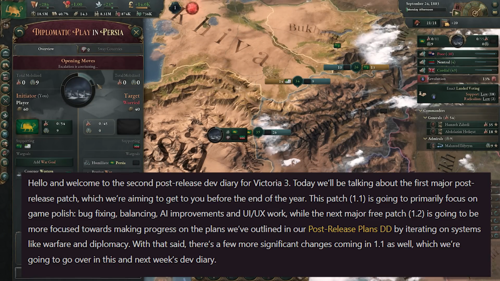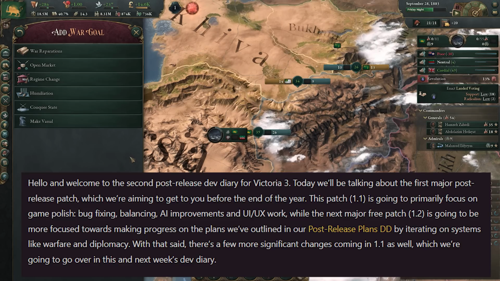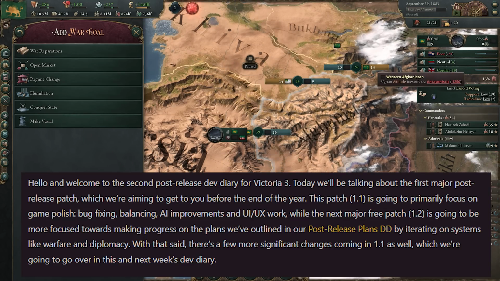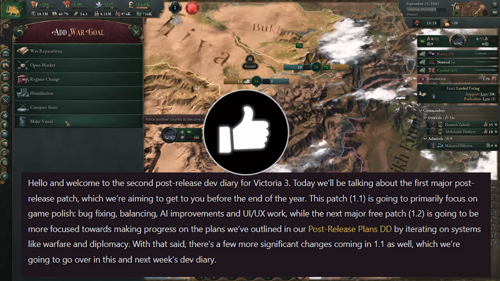First and foremost, let's put it in context. The developers say that patch 1.1 will be, of course, the first major post-release patch, and they aim to get it to us before the end of the year.